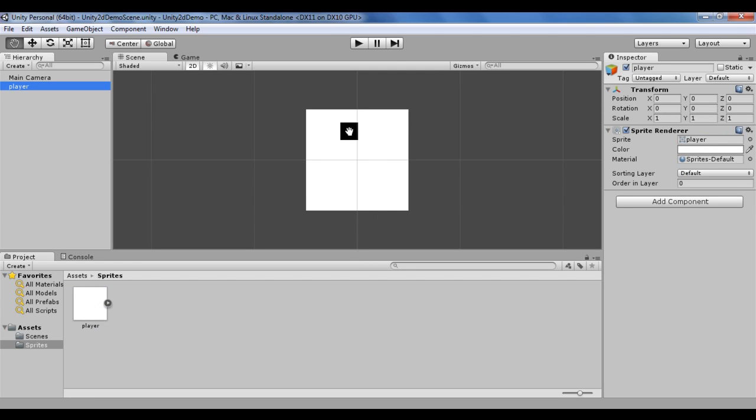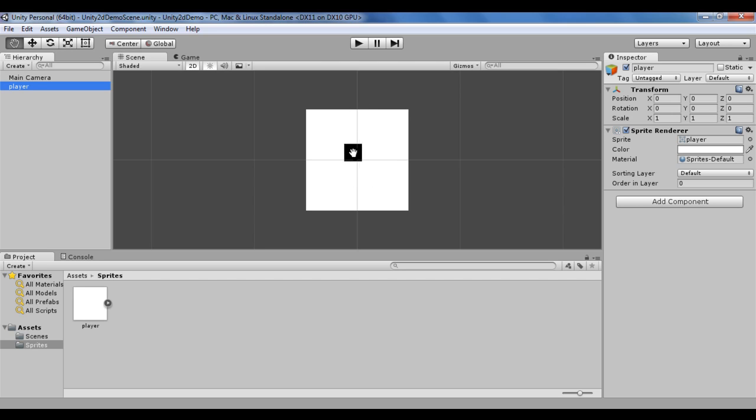Now we know that Unity has a coordinate system. That coordinate system we call the world coordinate system or global coordinate system. The world coordinate system says that the positive x-axis is towards right, negative x-axis is towards left, positive y-axis is towards up, negative y-axis is towards down. Every game object that you create is also going to have its own coordinate system. That coordinate system is known as the local coordinate system or local space. Now local space is going to change with respect to the rotation of the game object.